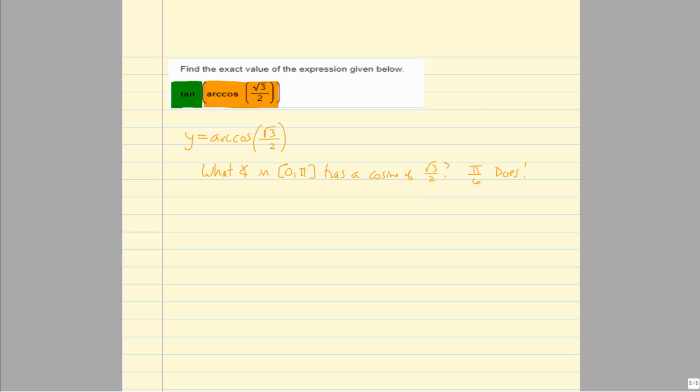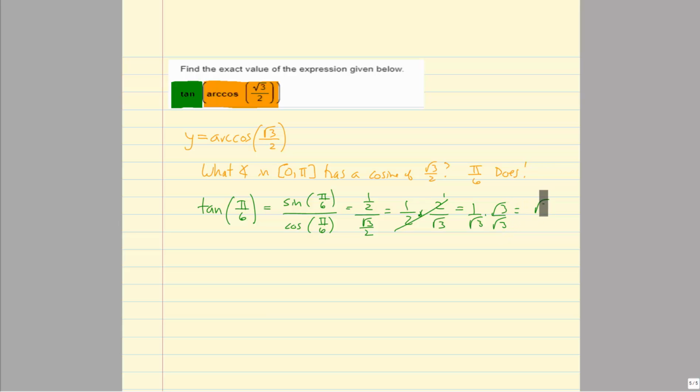Now what we do is we put that into the next part. So the next part then would be, what is the tangent of that angle? So what is the tangent of pi over 6? Now the tangent of pi over 6, this would probably be one that you might have memorized as square root of 3 over 3. But if you don't, remember that we can recreate that because we know tangent is sine of the angle over the cosine of the angle. The sine of pi over 6 is 1/2. The cosine of pi over 6 is square root of 3 over 2. And when you divide by a fraction, you actually multiply by the reciprocal. I'm left with 1 over root 3, rationalize the denominator, and I'm left with the square root of 3 over 3. So this whole thing right here equals the square root of 3 over 3.